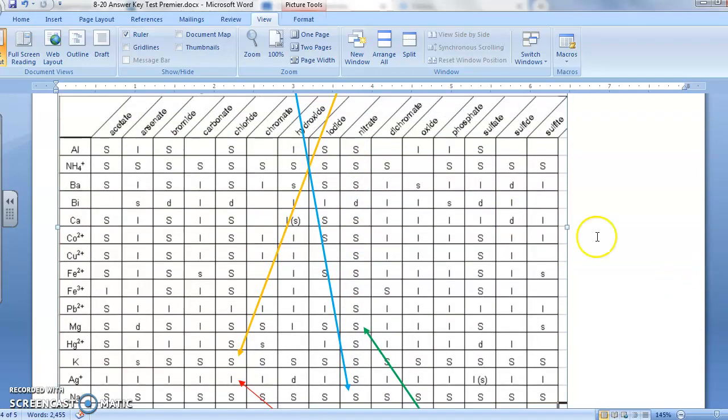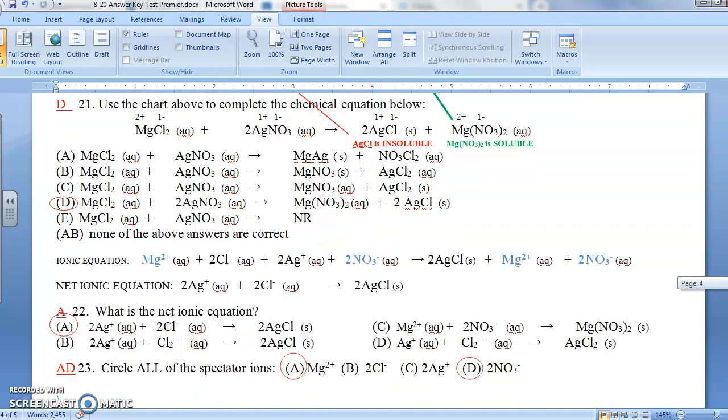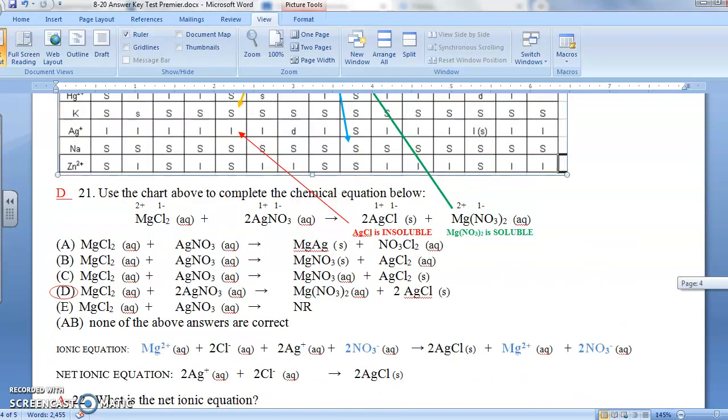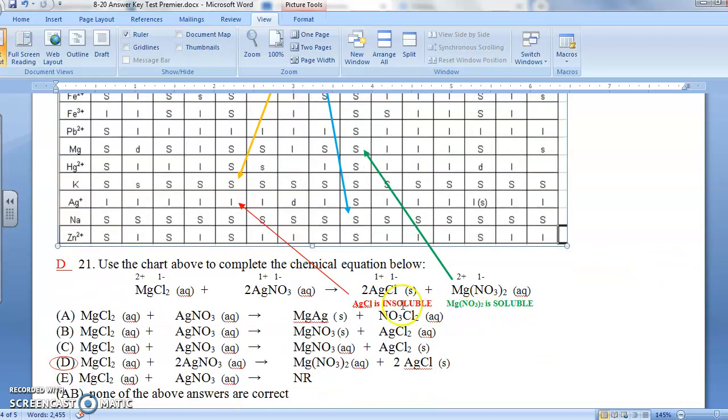Look at that. Down the list, the only one is bismuth. So we look down there. That one, silver nitrate. There's the silver. There's the nitrate. That's going to be soluble. So when we put these two substances together, the silver ions are going to float around and they're going to bump into the chloride ions. What happens when the silver ions bump into the chloride ions?